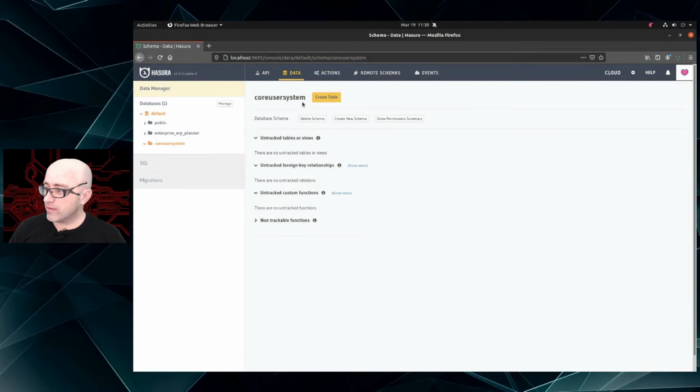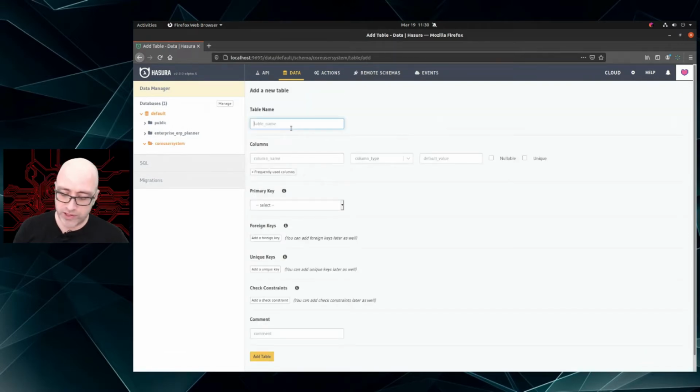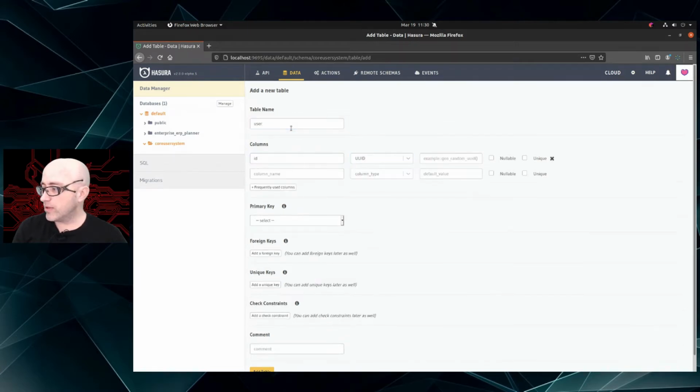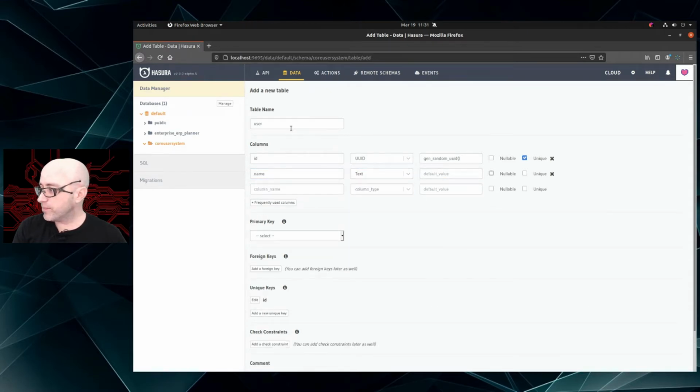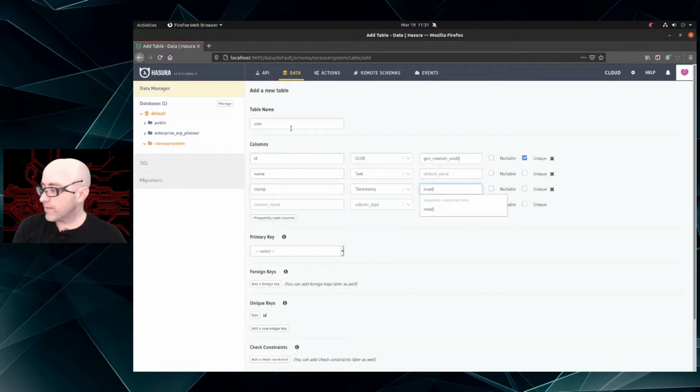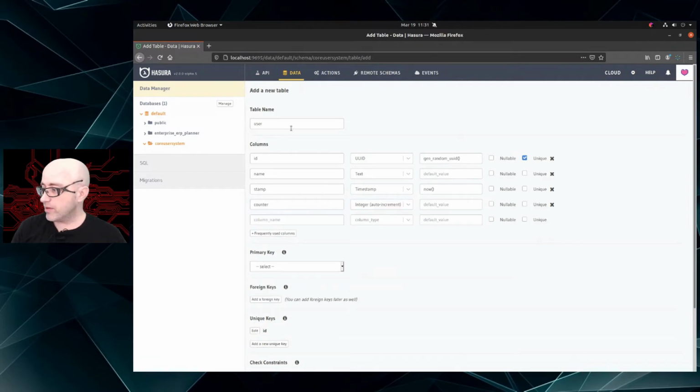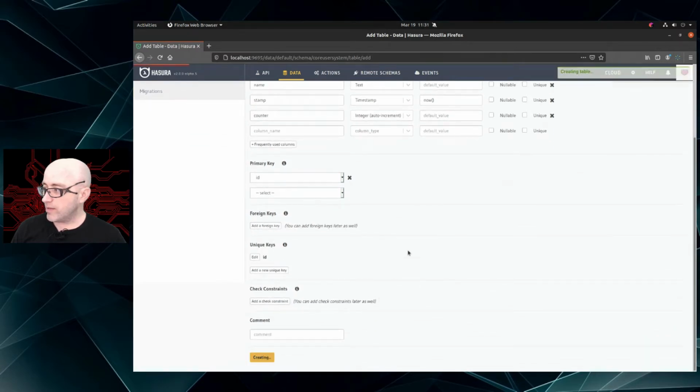And then in here, let's create a table. We'll just have a users table, ID, UUID. I'm going to add some of these general things that I always add. If you watch this stream regularly, this seems like old hat, just stuff Adrian is always typing. Okay, and then a stamp. I love my timestamps. Add the function there. And let's just do counter just for the heck of it, and we'll do integer, auto increment, and that looks fun. We'll add a primary key and then add that table.